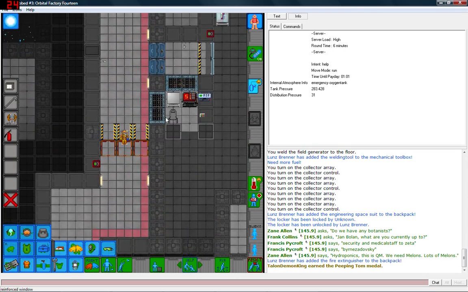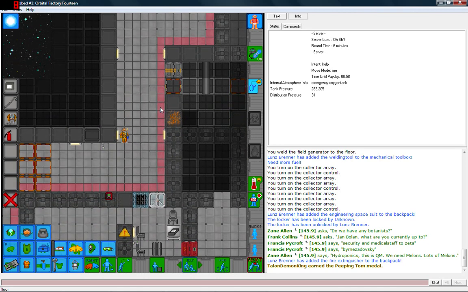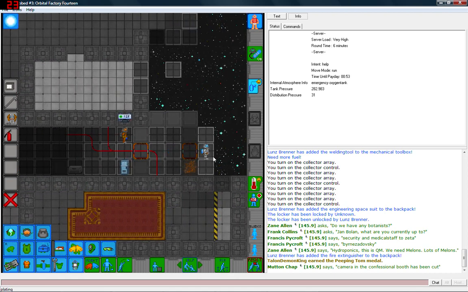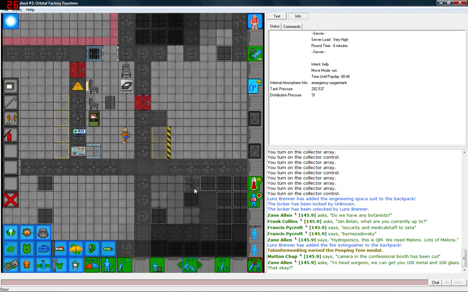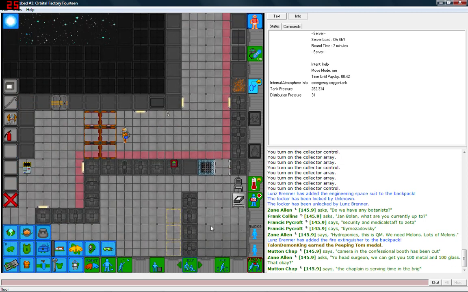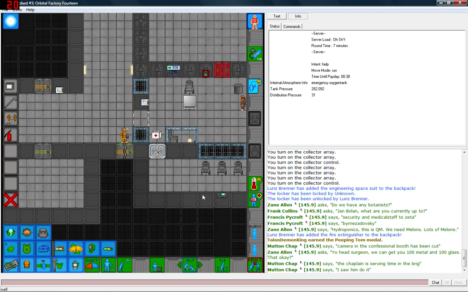The detective is out and about. What's going on back here? Someone's flying off into space. Maybe the chief engineer. Got some fire back there. I can see some minor carbon scorching. Let's see what's going on.